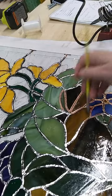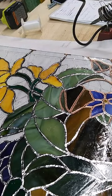I learned this lesson the hard way, and I mentioned it in other videos, but don't mix your fluxes. I had one gal that was working for me, and she loved liquid flux because that's what she was used to. So we started a big panel, and I had to have it done, deadline next day. She started soldering it. And I thought, okay, let's go ahead and clean it off. I'll take it home, I'll finish it that night. When I got it home, I'm a gel flux user, so I put the flux on, and for the life of me, it would not solder. No way, no how. And literally, I was up all night.